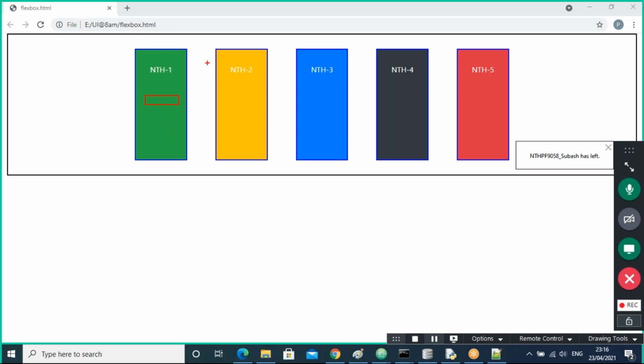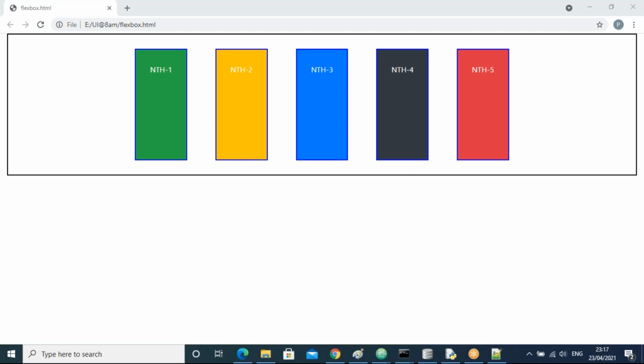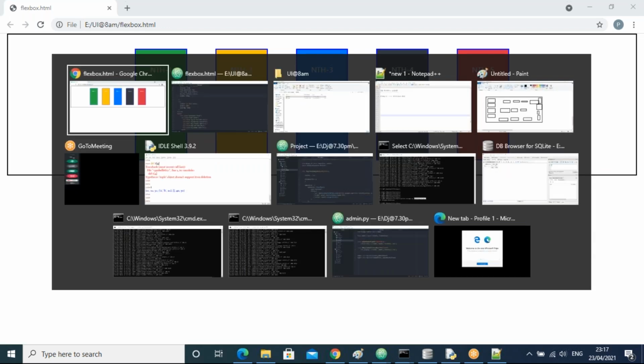All of you got my point, right? In the previous case, the box was square type. At that time, automatically we got it in the center, because we used margin and padding of equal size. But now the box is not square; it is rectangular type, guys. In that case, how do we keep it in the center of the box?